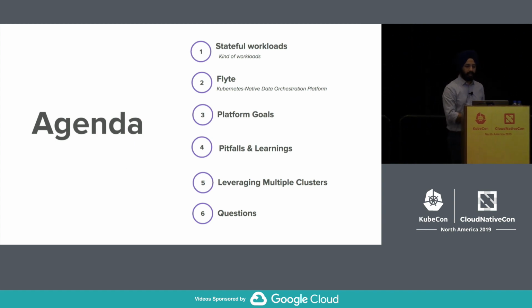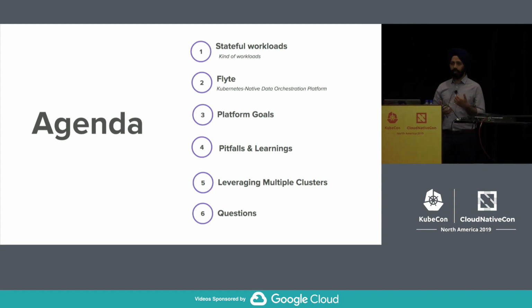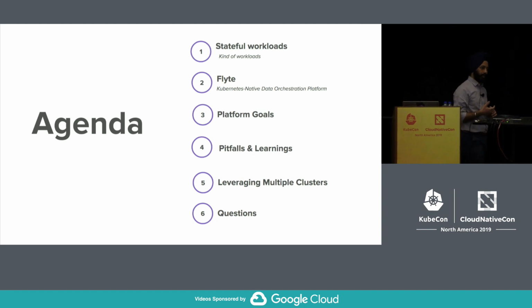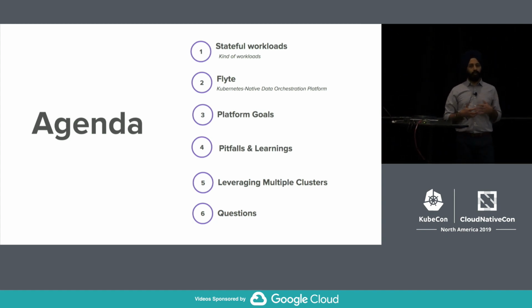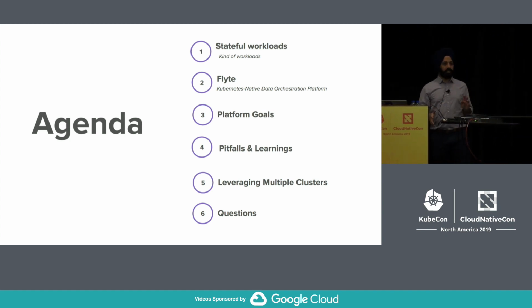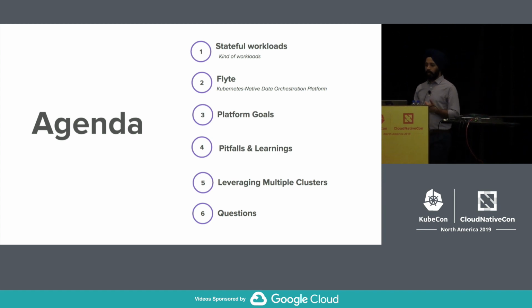So the rough agenda of the talk is, we'll first define what those stateful workloads are. We'll give some examples and go through some use cases at Lyft. And then we're going to talk about our platform, Flyte. Flyte is our in-house built platform where we run most of Lyft's stateful workloads. We do have a full presentation on Flyte at 5:20 p.m., and I'll request everyone to go attend that. But for the sake of this conversation, we'll go over the high level. We'll make sure that everyone has context for the rest of the talk.